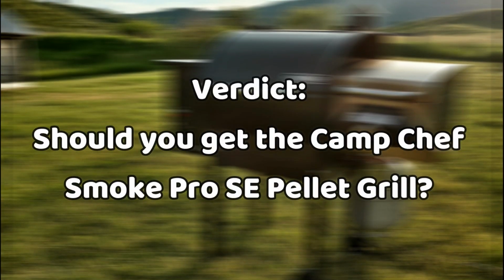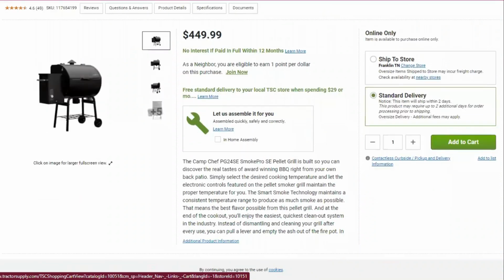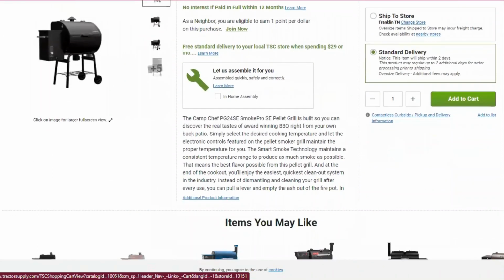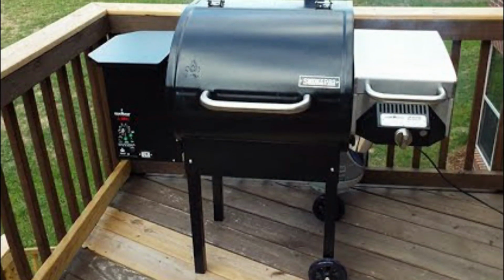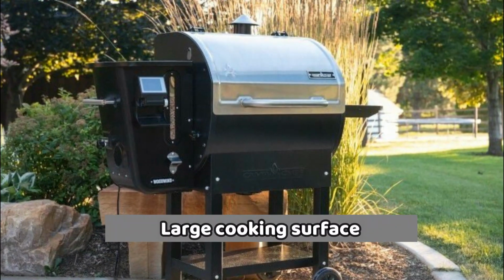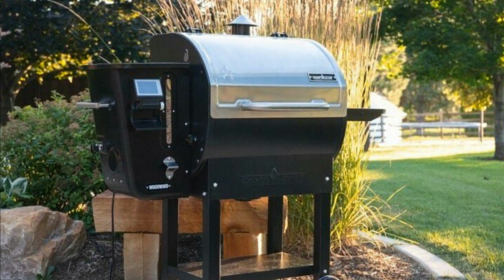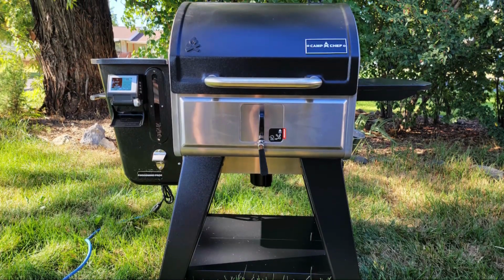Verdict: should you get the Camp Chef Smoke Pro SE Pellet Grill? The Camp Chef Smoke Pro SE Pellet Grill is heavy. You might need help moving or lifting it. What gives the Camp Chef Smoke Pro SE an edge over the other pellet grills in its class is its large cooking surface that allows you to cook for several people at once. Also, it features digital temperature controls for precise temperature control.